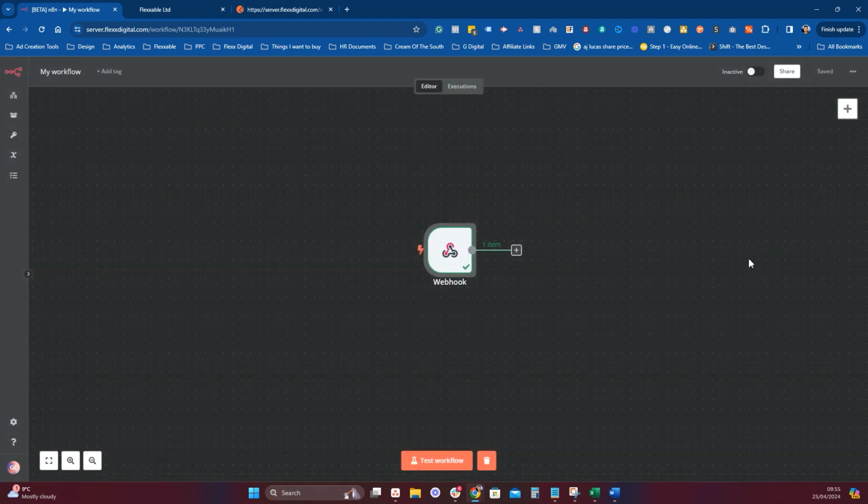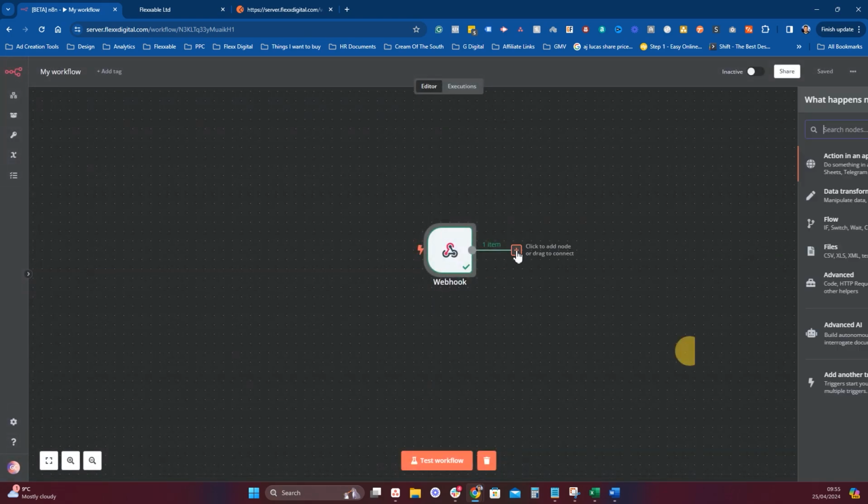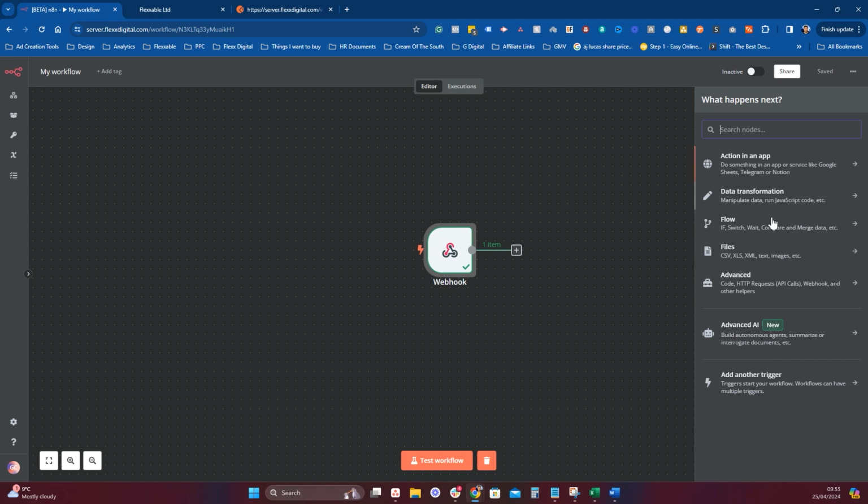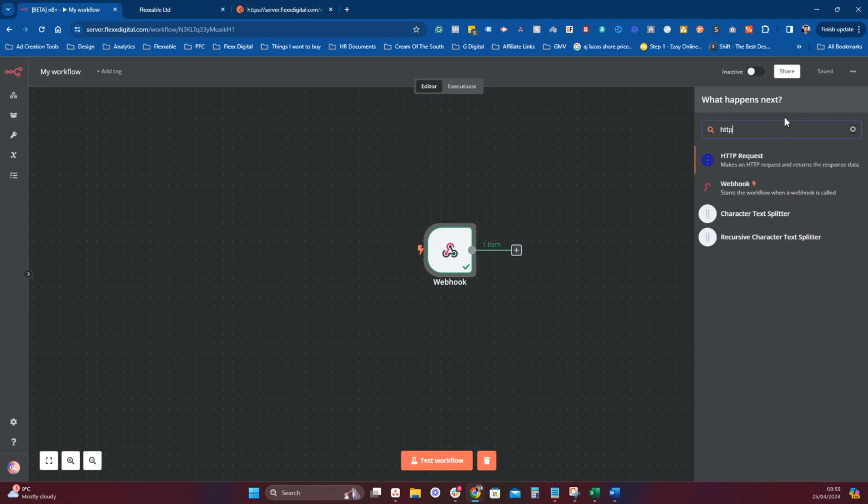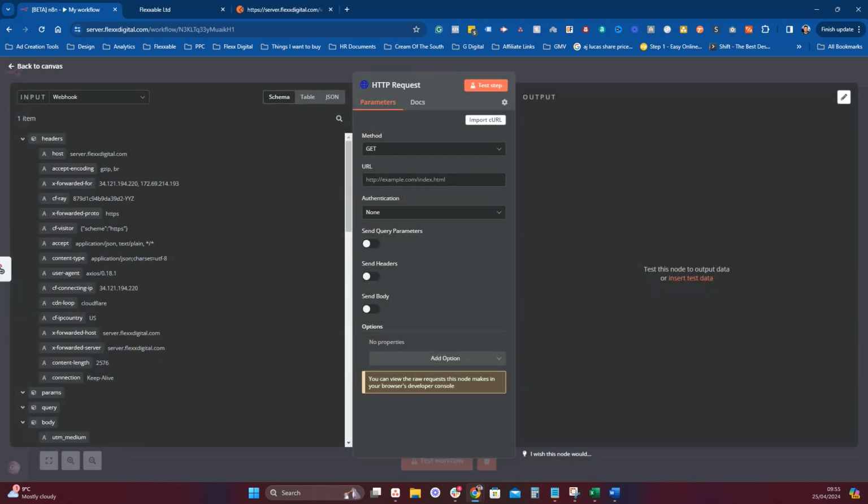That is all good. Next up, I want to click the plus button here, and I'm going to go to HTTP request. Cool. So this is the webhook that sends data onward. This is how we set this up inside n8n. Again, we've caught the data from high level, and say you've got a client or some other system that you want to send the data to. You want to send it to that system, and then you're going to want to do this.